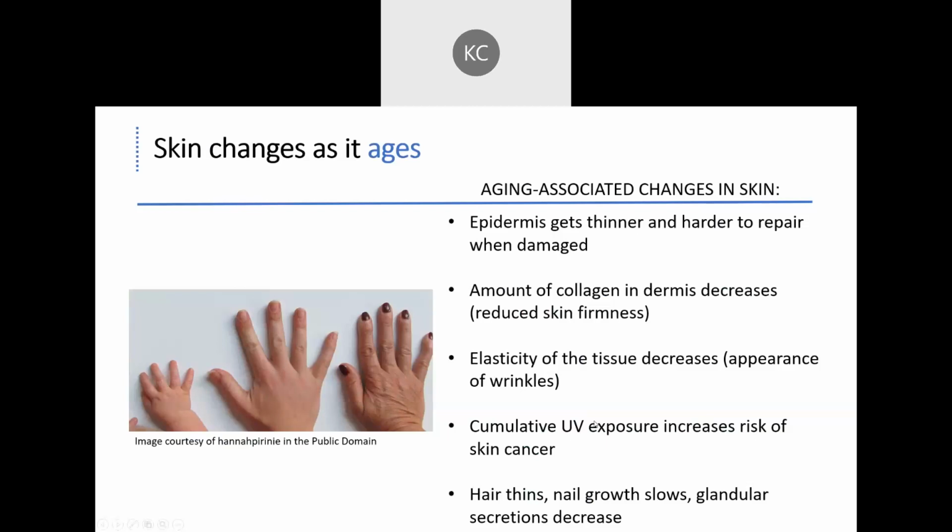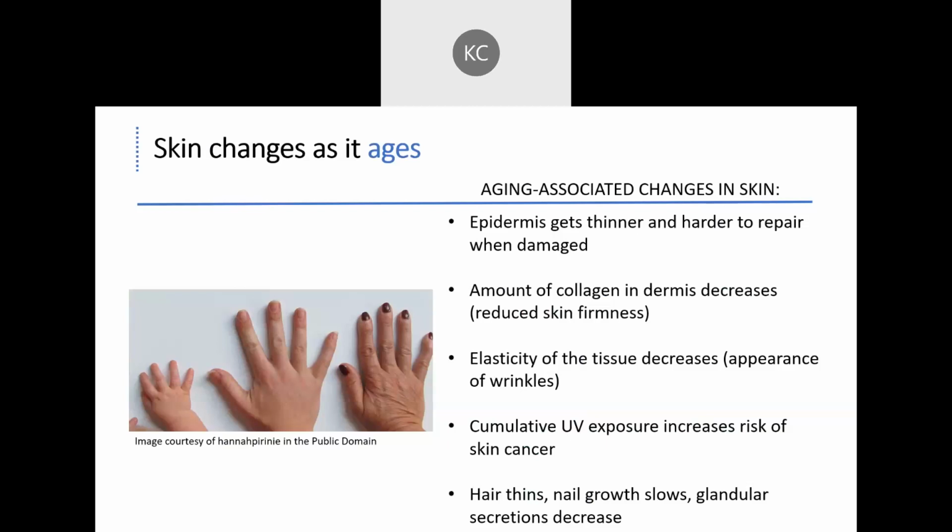Okay. As we age, we also, just by nature of living longer, we've been exposed to the UV radiation from the sun for a longer amount of time. And so you have an increased risk for skin cancer as you age. You also have a decrease in the number of melanocytes that are produced. And so this increases your risk for sunburn. The melanin helps to protect against the UV radiation, so that itself can also put you at risk for developing cancer as well. And then we know that our hair can thin, so you may lose your hair, along with the loss of melanocytes contributing to developing a sunburn more easily and potentially developing cancer.